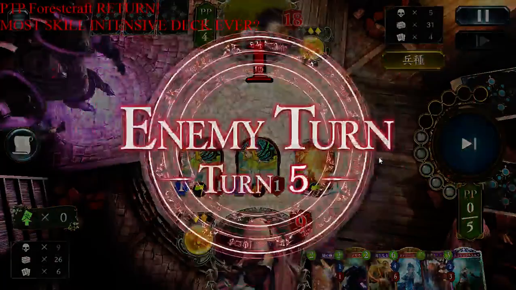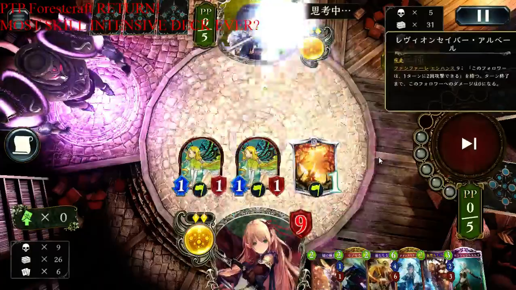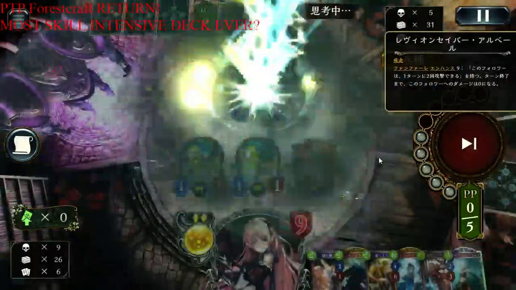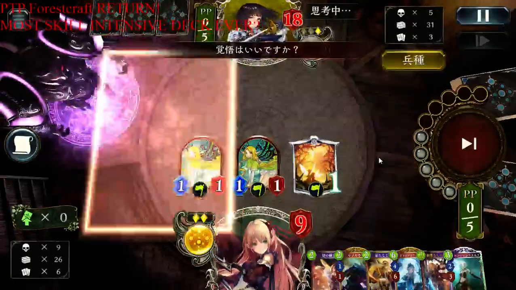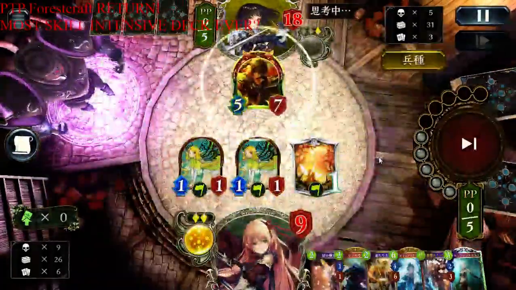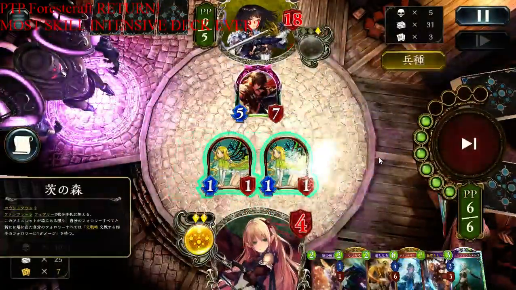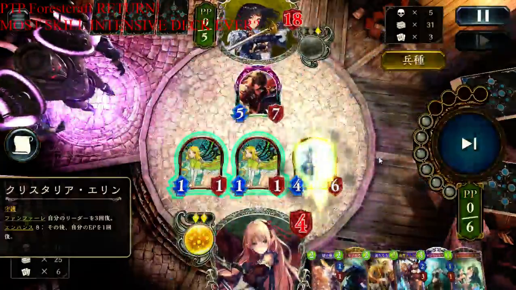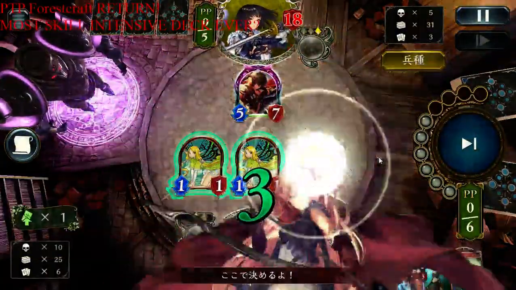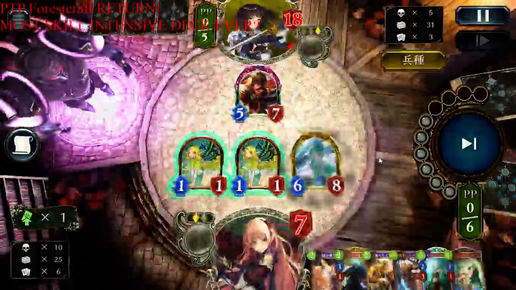Because I'm going first, I don't really want to spend my evolve point here, and my opponent just has a really good hand. You can see he curves out perfectly every turn, having almost the best card possible in play almost every turn, and we just have to play the Erin and evolve her to get rid of the Albert.